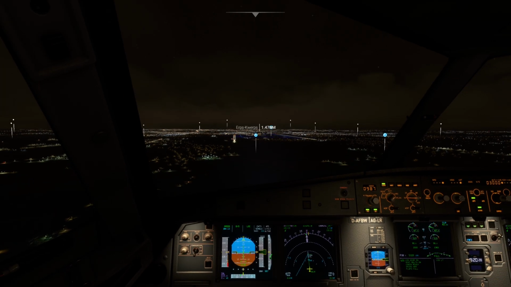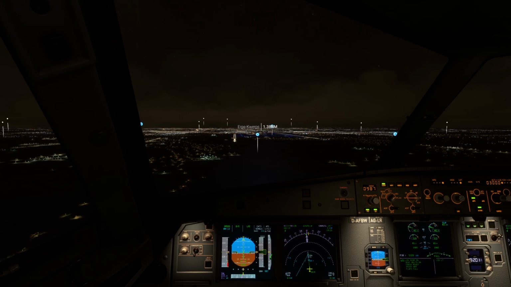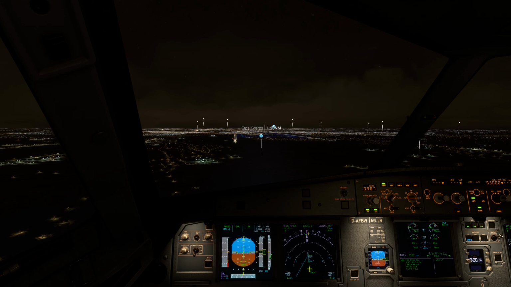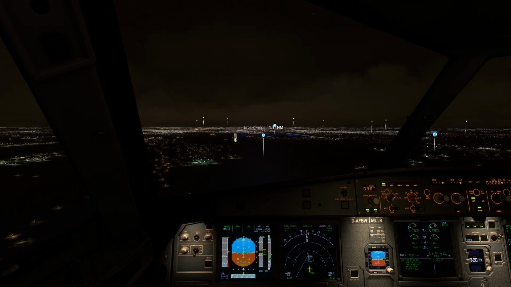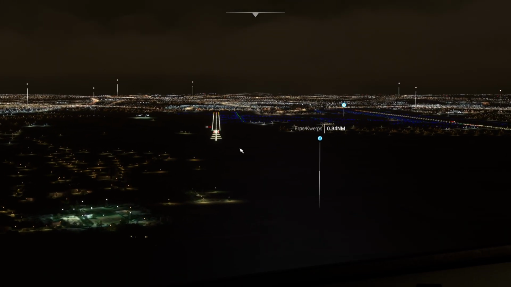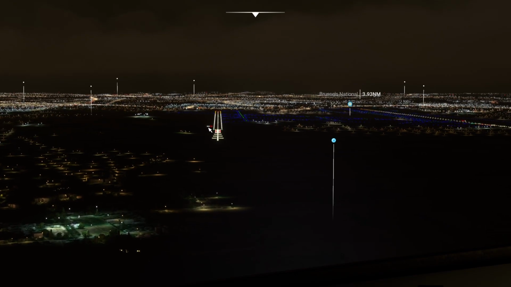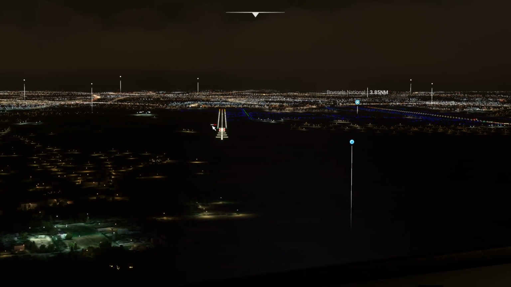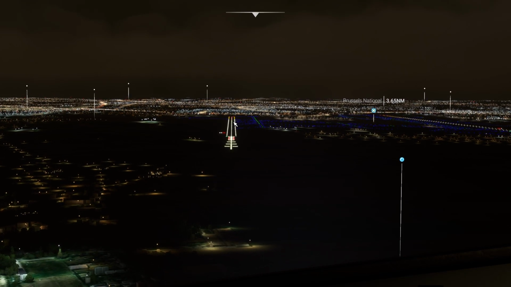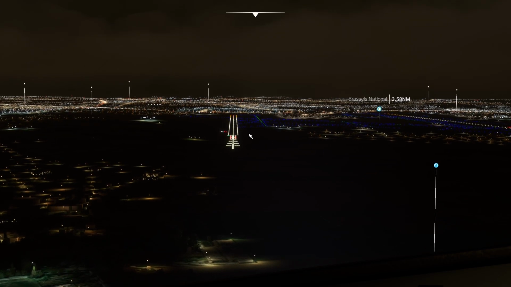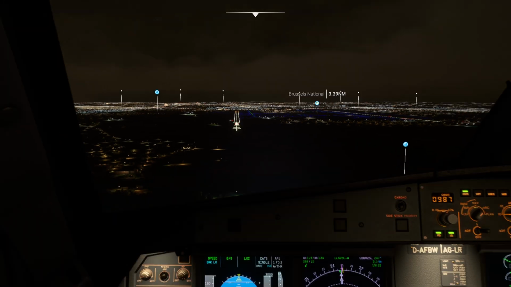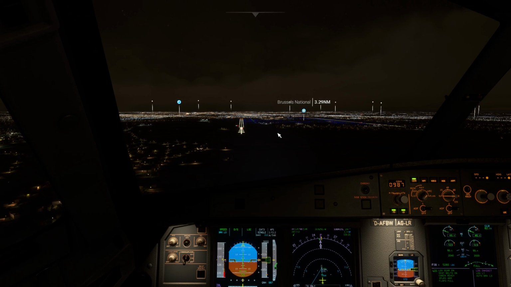We already have the runway in sight, so I don't think there's a need for go around. You can tell if you're really on center line. We have the PAPI lights. So if it's 2 white, 2 red, you're perfect altitude. If it's 3 whites, you're slightly high, and 4 whites, you're too high. And with the red, 3 reds slightly too low, and 4 reds, you're too low. But it looks like 2 whites, 2 reds, perfect.